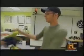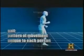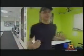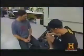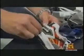Now for step 2, assessing my gait. That is, the pattern of movement particular to me. I apologize for you having to see me like this, but it's for science. We're going to put you in a couple sensor systems here, do some measurements on the treadmill while you're running, and get a really good look at what you do.